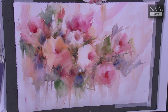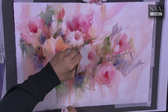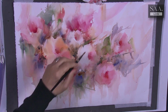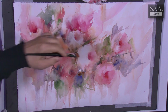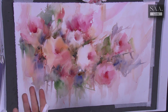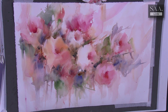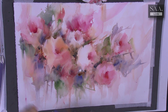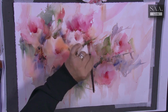I'm still waiting here. I'm going to try to lift. Remember, I don't use white, so I need to lift, and I need to add darks where I see some blooms. Okay, now I'm going to finish. I'm just going to add more details.